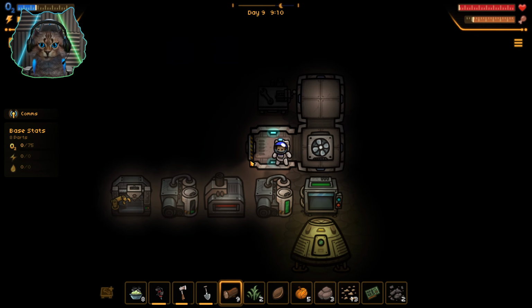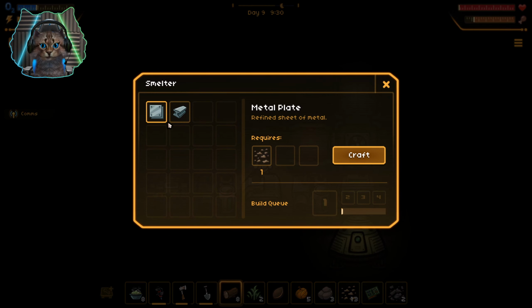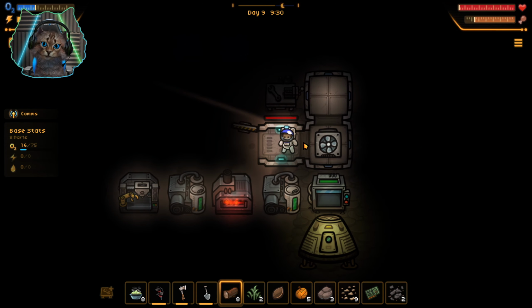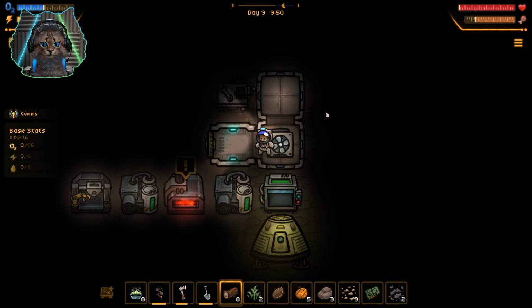All right, let me hop a log in there, and we'll get out here real quick. We'll pop a log there, and let's make some plates. Beautiful. Let's get back in here, get back through the airlock. I'm going to try to make a couple more plates, and we'll see if we can expand the space.